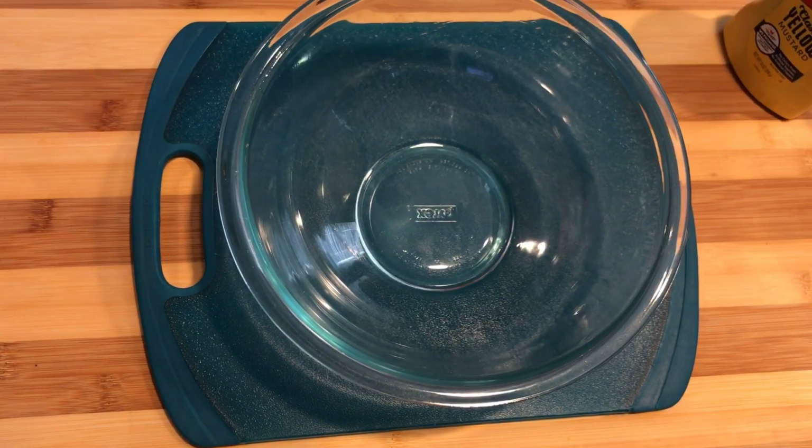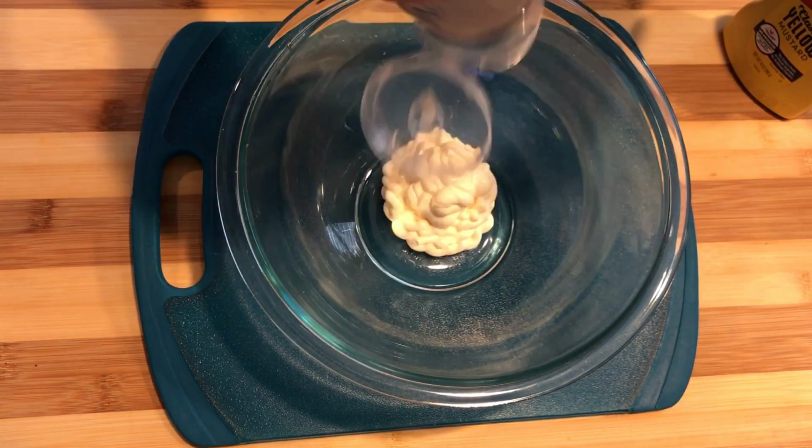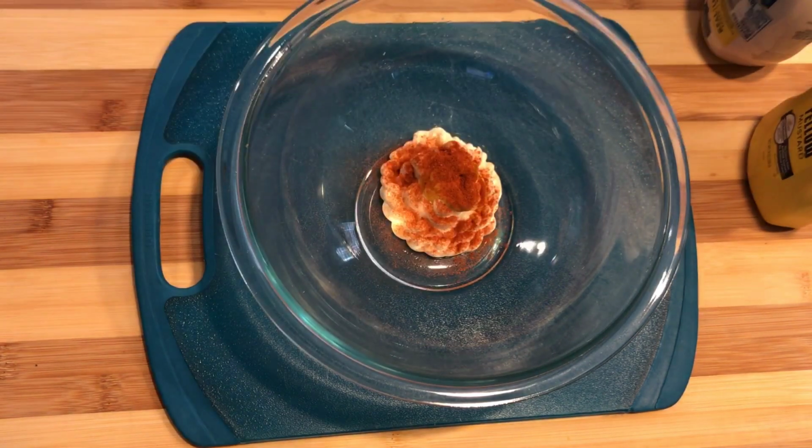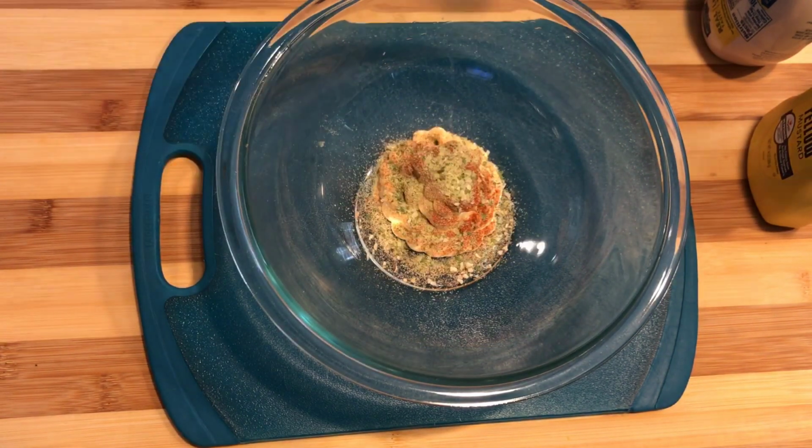So for the potato salad dressing, I'm just gonna eyeball it. You can definitely scale up or scale down depending on how many potatoes or, you know, whatever your taste is. But I've added in all of my seasonings here.